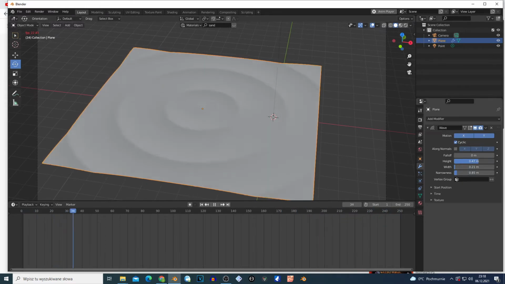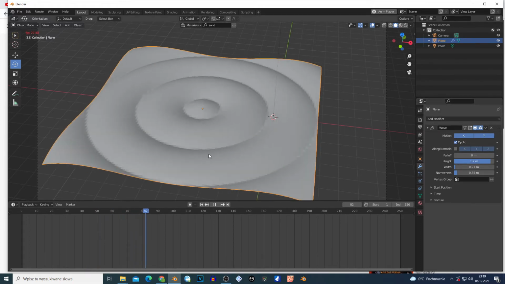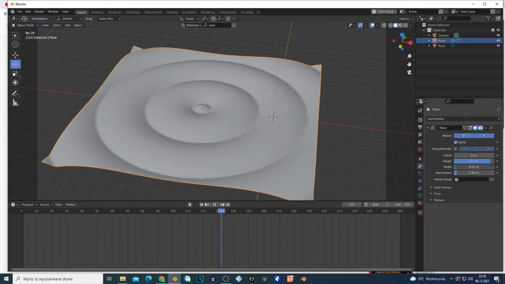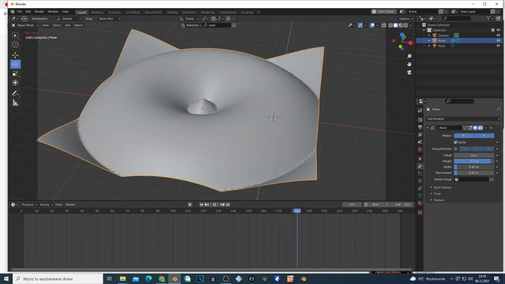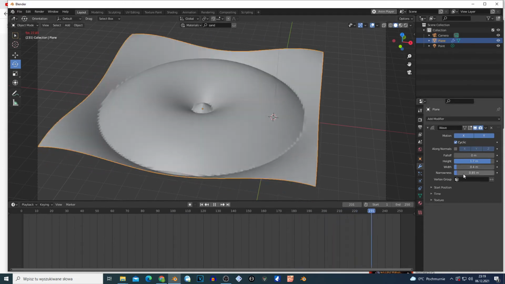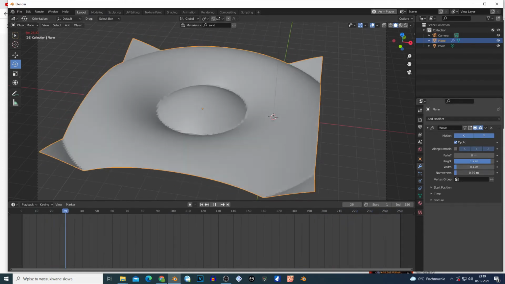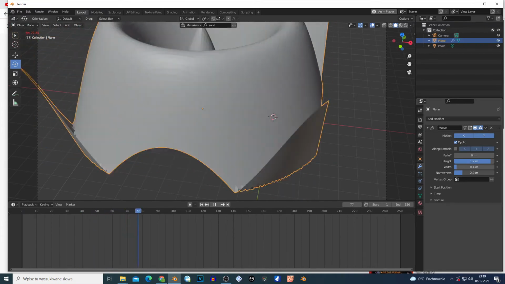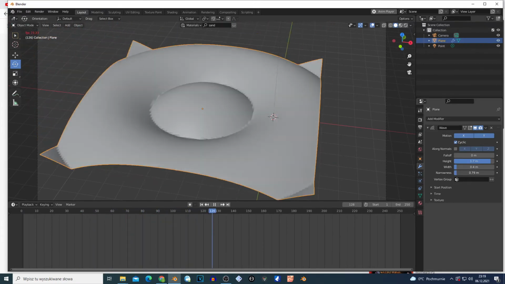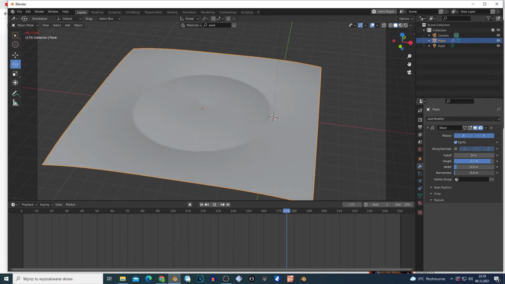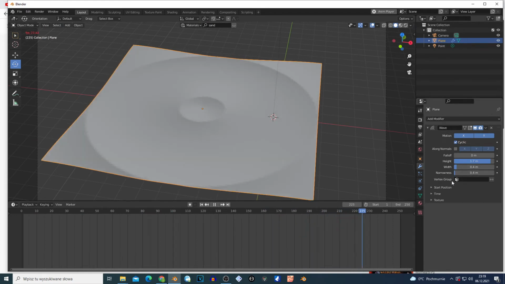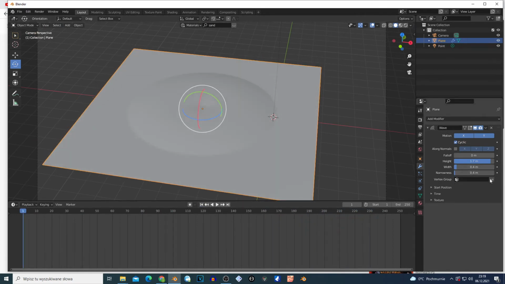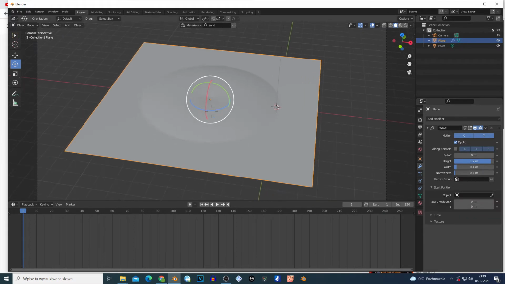I'm going to turn the height value, very smooth effect, and I'm just going to play with the width because this gives me a very strange effect. Right here you're just controlling the smoothness of the wave. As you can see, it's not very smooth, but right here you can play around. You can use Vertex Group on this Wave Modifier. Of course, I'm not going to explain this because it's stupid.